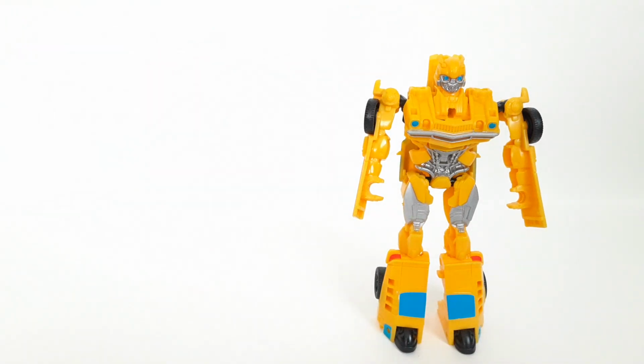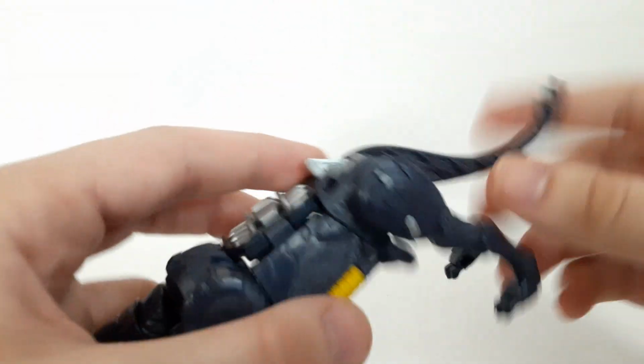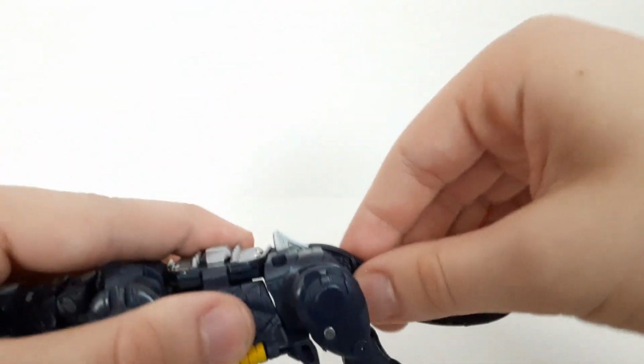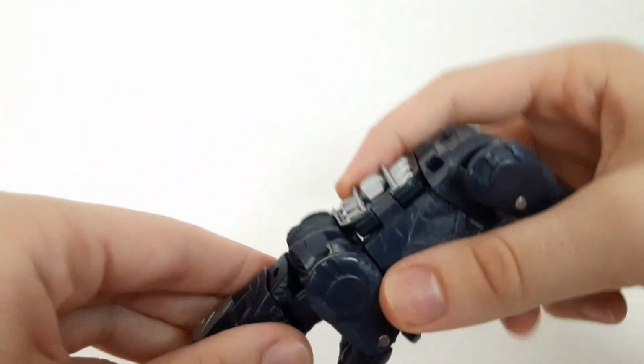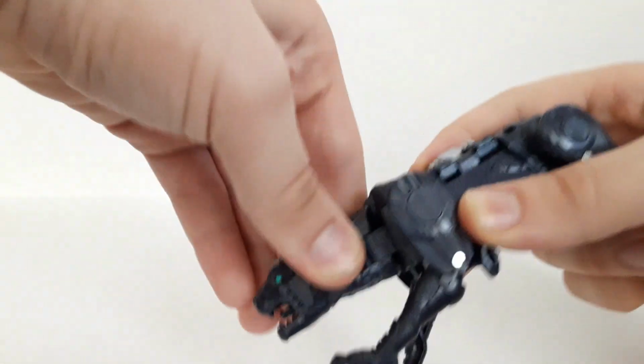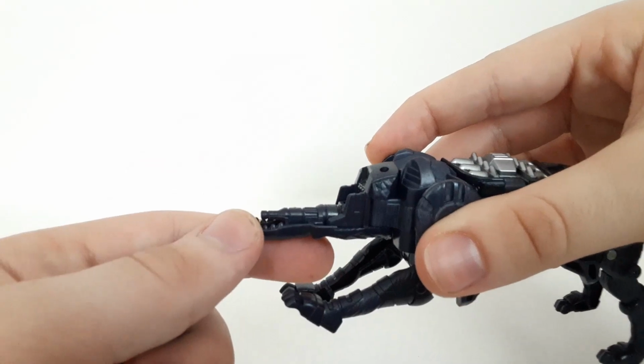So, there you guys have the robot mode size comparisons. So, let's take Bumblebee out of the picture once more, and let's bring back in Snarlsaber, because it is combination time. So, starting off, what you want to do is lift out the tail and remove it, and then remove his face, or at least his skull. So now he's just this hideous looking thing.